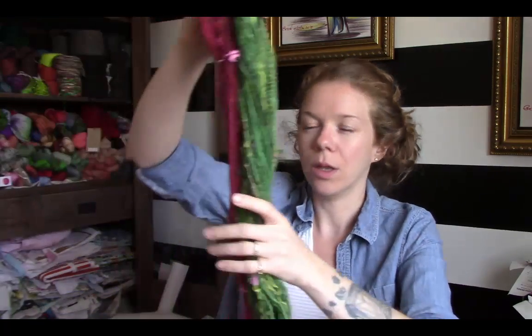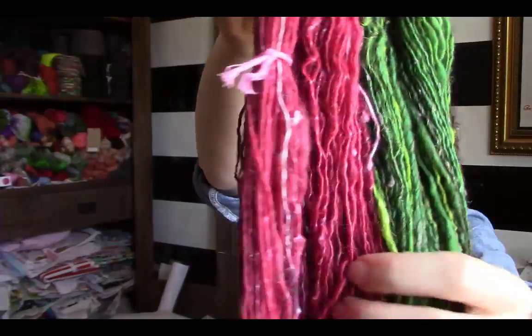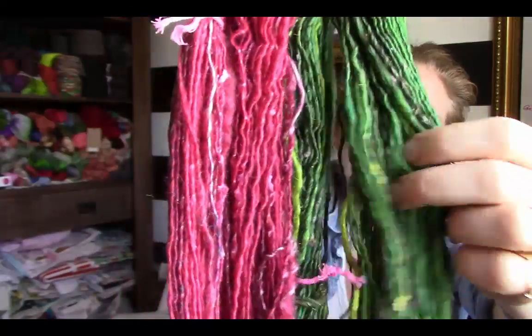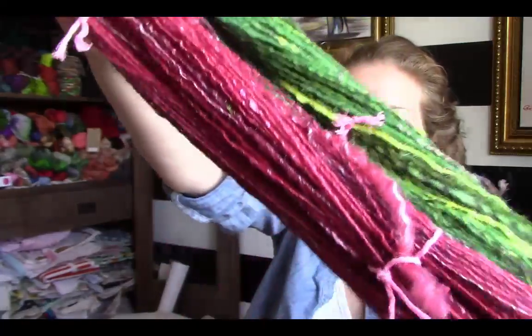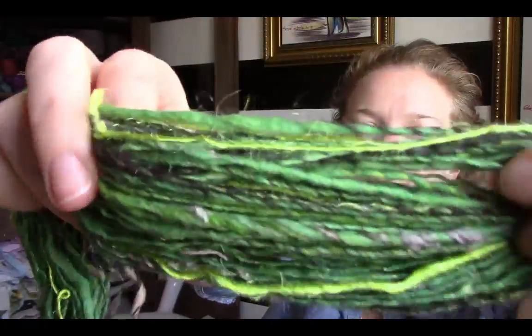Now on to what I have been spinning with. I've been spinning my Classy Squid Fibre Co. fibers, and I finished my apple picking. So my last two were these, the darker red and the darker green. It is a single. It's a light fingering to maybe a sport or a DK. Trying to keep it in the fingering realm, but they just came out really cool. I love all the fibers in here.